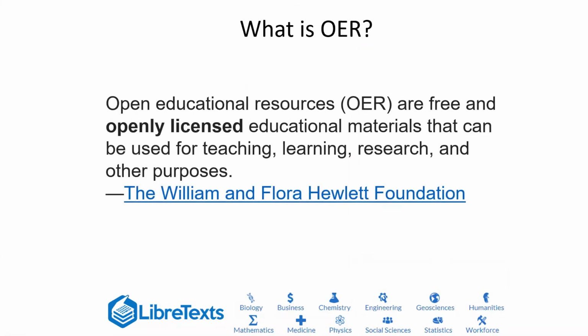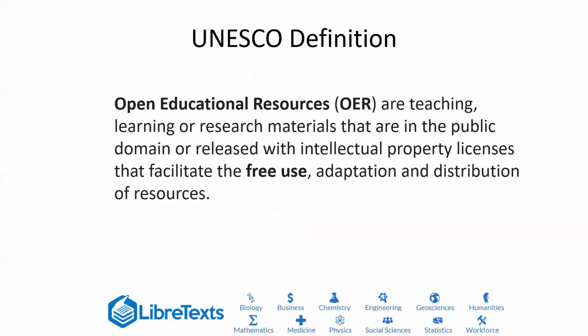What is OER? So in the States, I'll use the definition from the William and Flora Hewlett Foundation, that open educational resources, OER, are free and openly licensed educational materials that can be used for teaching, learning, research, and other purposes. There's another definition that came out last year from UNESCO, which is very similar, or near identical, which has one additional clause associated with the content being freely distributed, which I happen to have right here in the next slide. And this is the formal definition that they have.